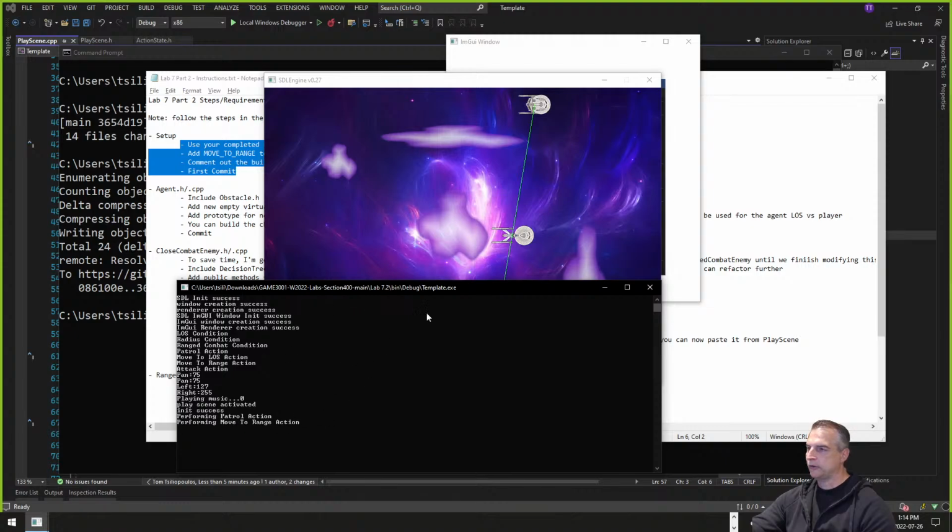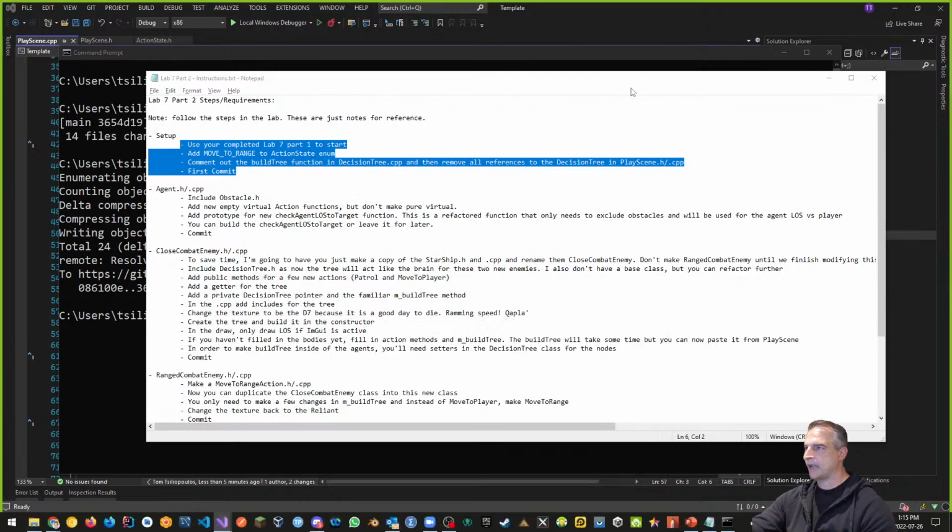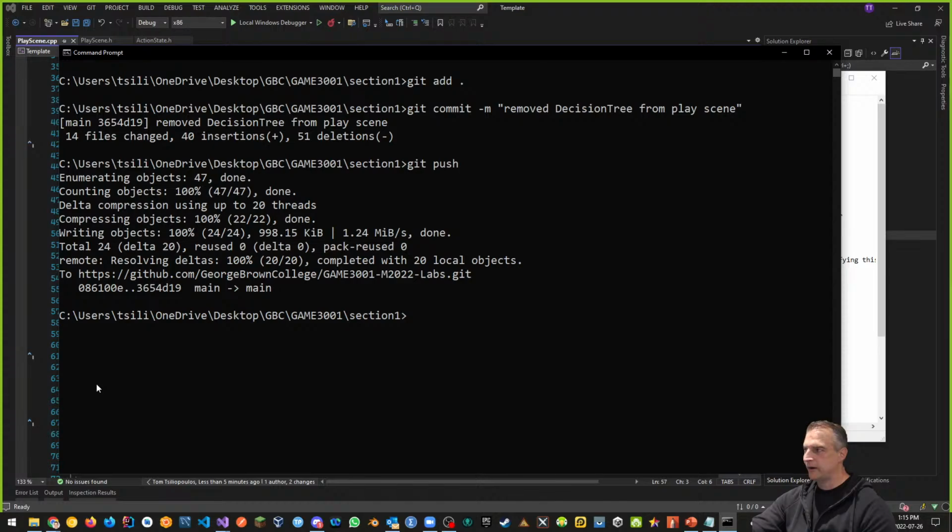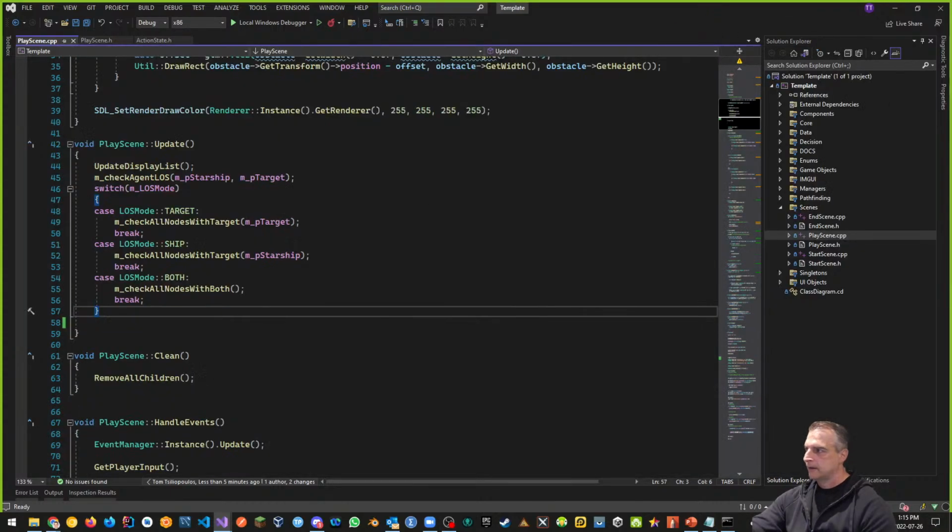So that's what it would do. It'd keep its distance, and it's playing a different action, which is what we want to do. We want to play different actions depending on the type of enemy at this point. So that is the difference between what we have today and what we're going to get to at the end of the day. Okay, so there's where we are, and there's where we're going.